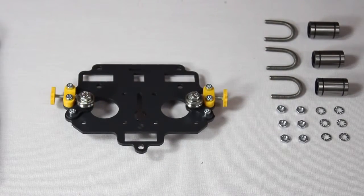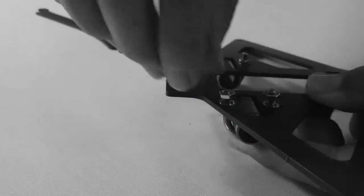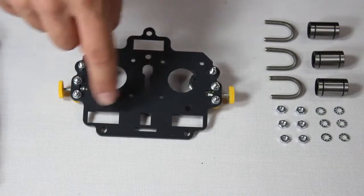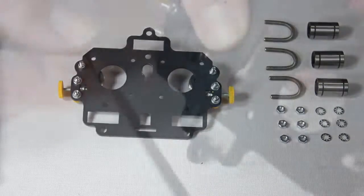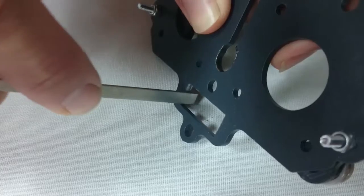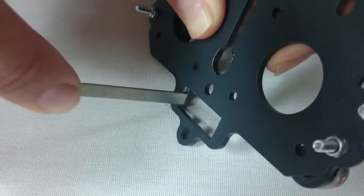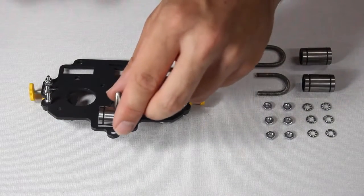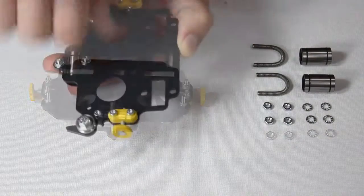The following step is to clamp in some linear bearings. This is identical to when we clamped in the linear bearings to the table structure before. You just have to be sure the orientation is always correct. Remember that, as with any piece, sometimes you may need to file off some paint if the pieces aren't fitting properly. Don't forget that you mustn't tighten the clamps too tightly.